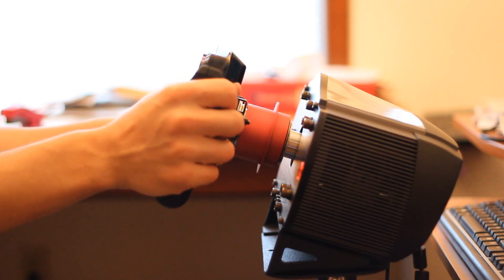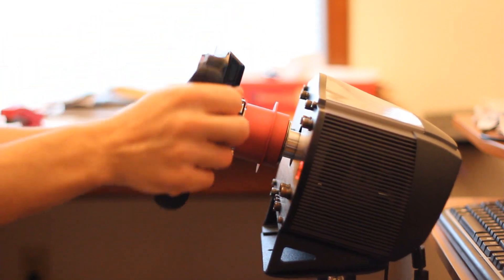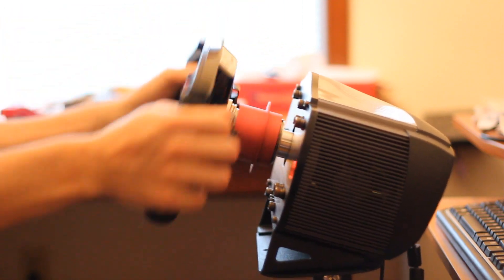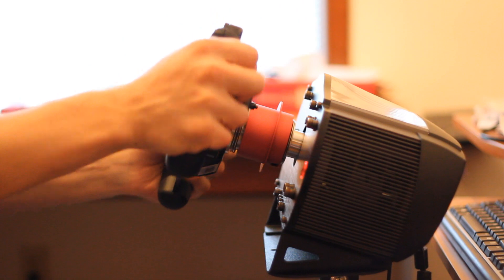All in all, I thought this wheel was fantastic. Here I am playing Netcar Pro — I've never had so much fun playing that game. The steering wheel just felt so alive and realistic. The movement you see in the Rensport wheel stand isn't noticeable when you're actually playing, and in general I think this wheel is really quite amazing.